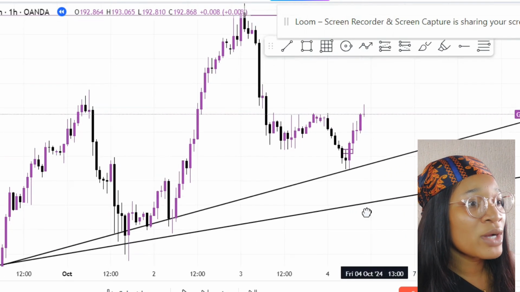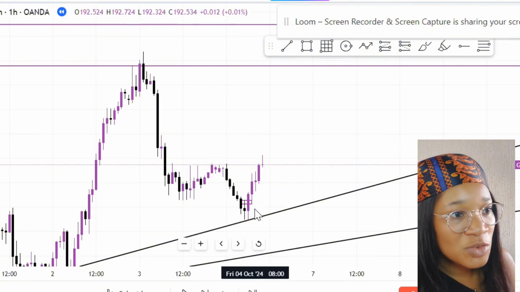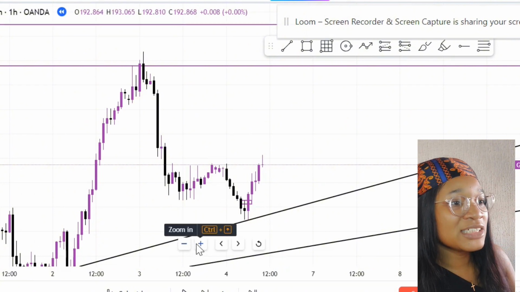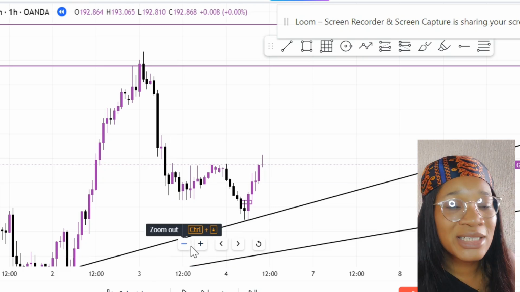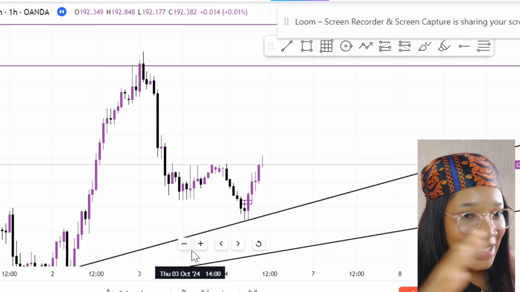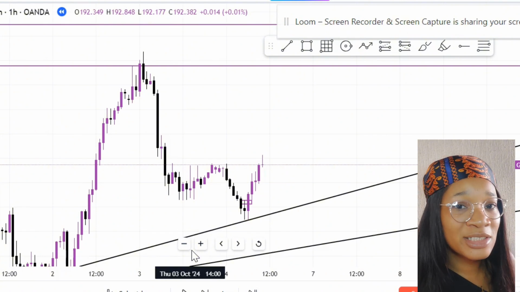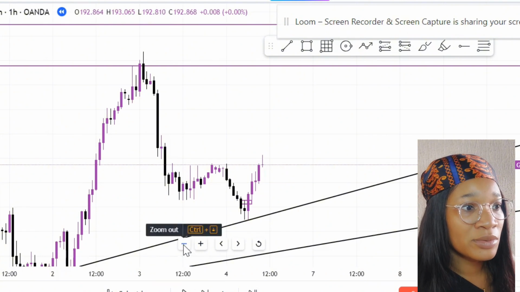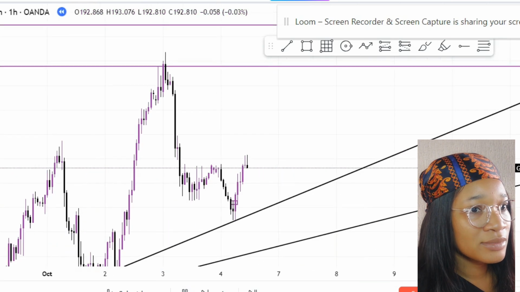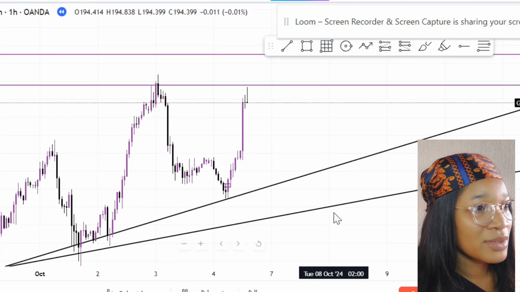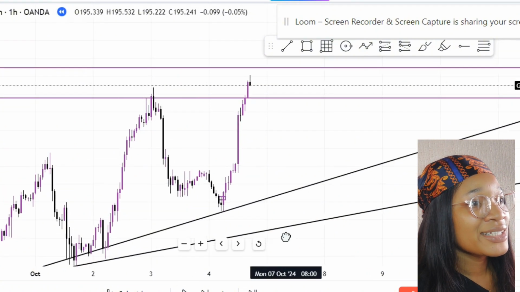So let's say we're still following what price is doing. Now it has finished with a support level and it is heading over to the resistance level. It's going to continue that until it is ready to break out from this entire chart pattern, which is the ascending triangle that it is forming. Okay, so let's click on the play button. You can see it approaching. Let me pause that. You can see it is right here.